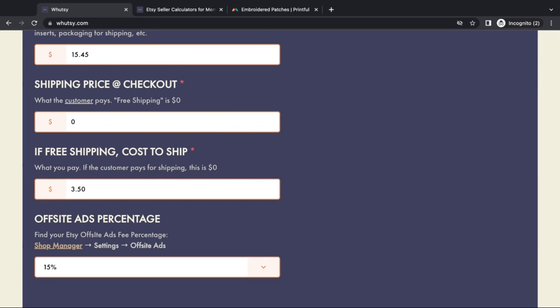So you may not have many orders shipping to Hawaii or Alaska, but you may want to think about that in your pricing so that if that does happen, you're not freaking out and wondering, how am I going to cover this? Especially if you are doing a free shipping guarantee, you really should be factoring that in. If the customer is paying for shipping at checkout, this is less of an issue.